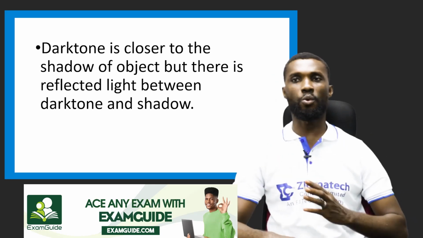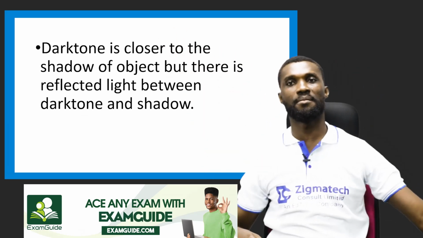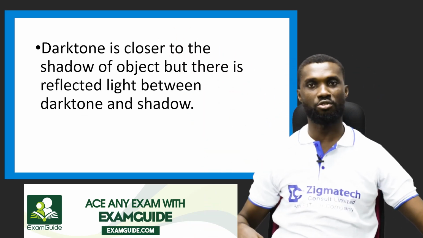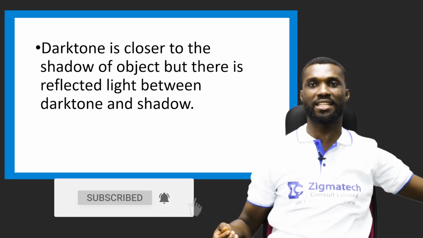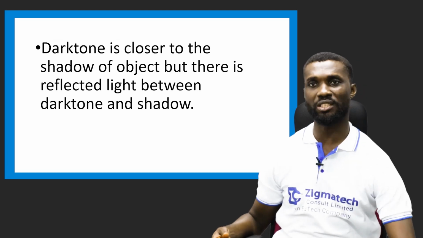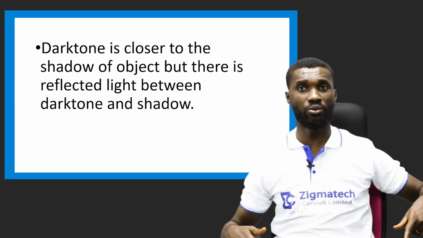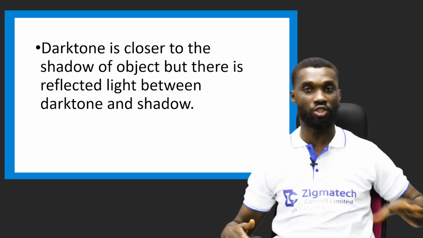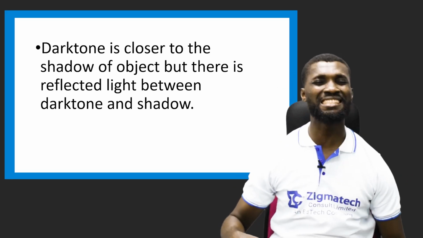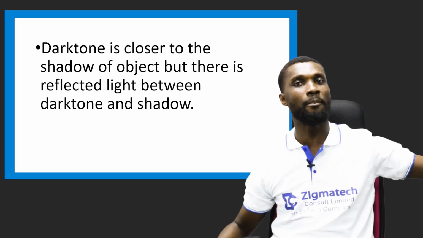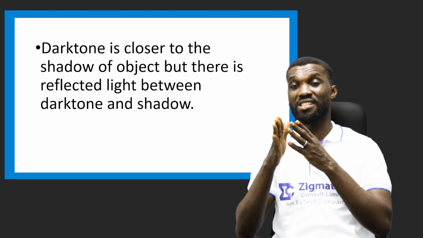For example, if you're walking on the street and the sunlight is coming from above your head, your shadow will be cast down on the floor. If you watch, your shadow starts from your leg and then spreads. The shadow that is closer to your leg is darker than the part near your head. Sometimes the image looks the same to your eyes, but if you measure the light, you discover that the part straight from your leg is darker than the part way above or outside it. Sometimes it even vanishes. That's exactly what this explains.